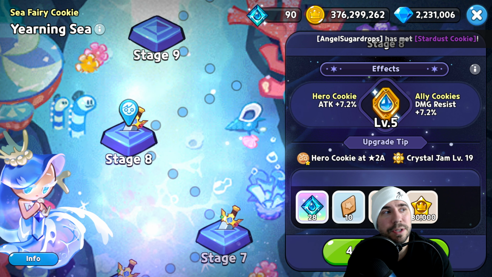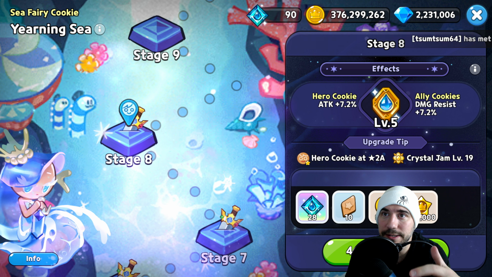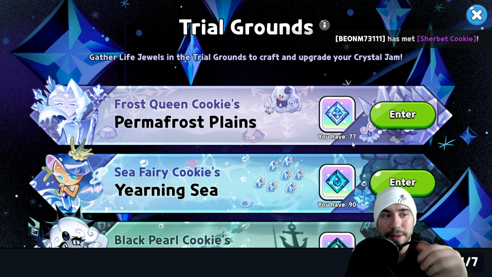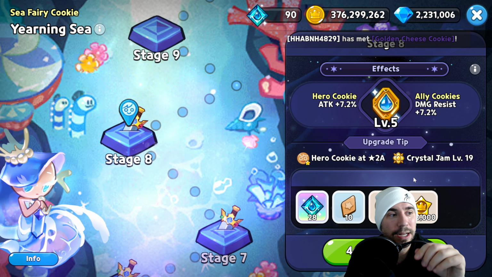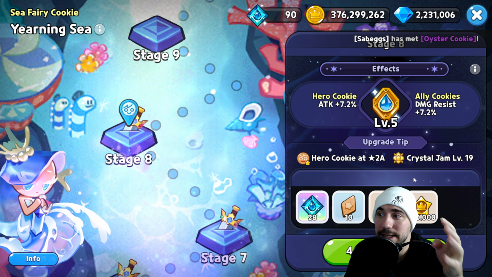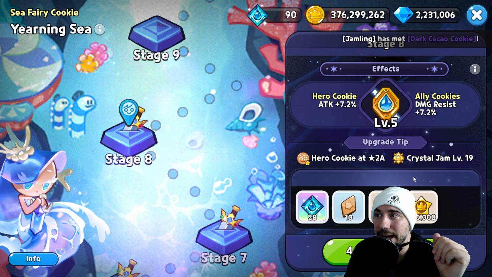Welcome to today's episode, my friends, as we conquer Stage 8 here in Yearning Sea, Seafaring Cookie's story in the trial grounds. As you can see, I'm excited about this one because we've done our 1 through 7. Now we're getting through to 8. And a couple things here. We'll walk through the 4 T's: the tactics, the team, the treasure, and the toppings. We'll actually give you 2 teams here today. I'm excited about that as always.